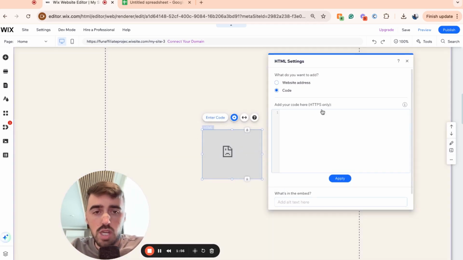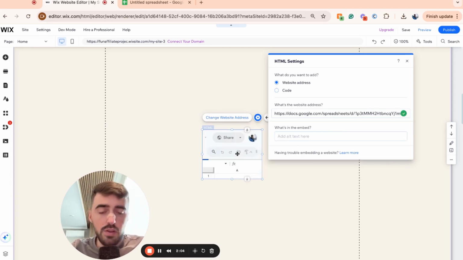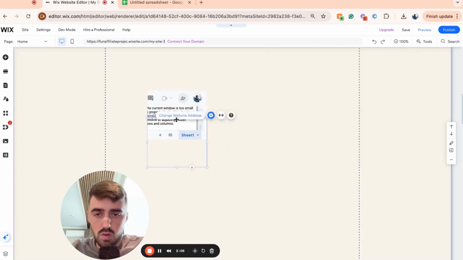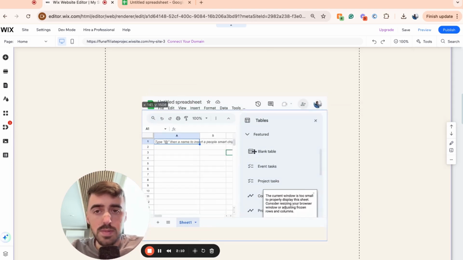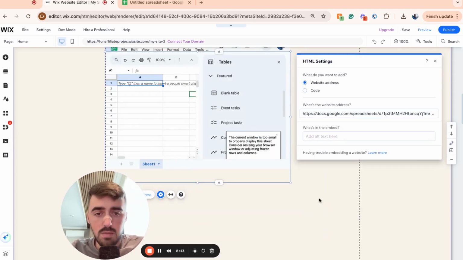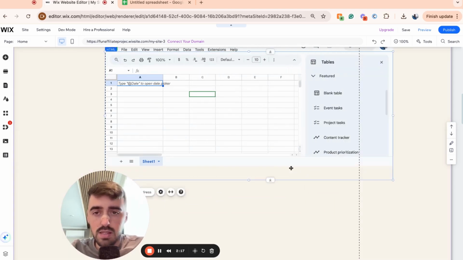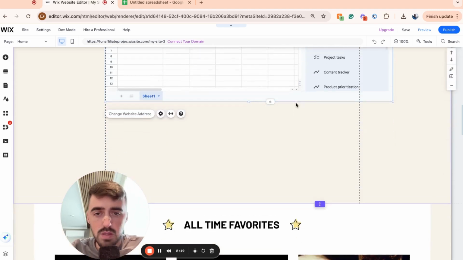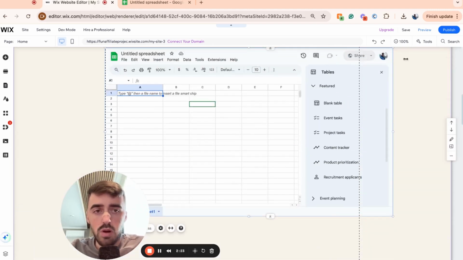Now, we don't have HTML here, so what we need to do is simply choose Web Address here, and then add the link that we just copied from our Google spreadsheets, and then click on apply. And within a couple of seconds, our Google spreadsheet, as you can see, will be added and integrated into our Wix website as a widget. So what that basically means is that people will be able to fully interact with it, add things, or maybe not add things because, as I said, I set it to viewer, so they wouldn't be able to do that, but you can resize it to your liking. You can make it as small or as big as you want.